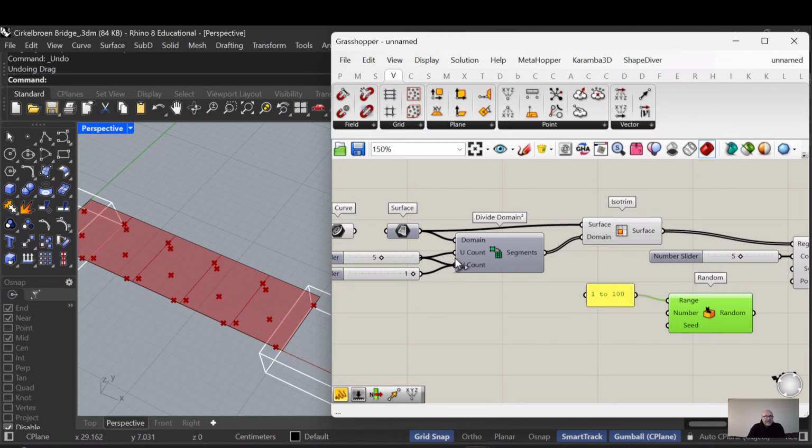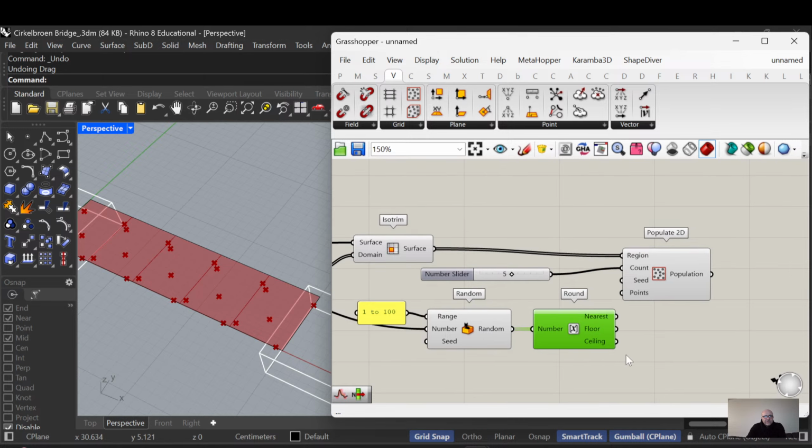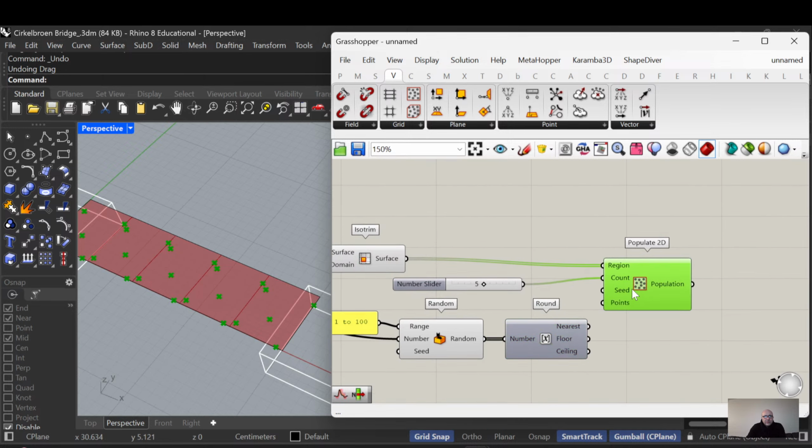So I'm going to use the U count for the number of random values I want, and I'm not going to touch the seed for the random number. But you can also use Round to round the number, just as a kind of practice. You round this number to the nearest, or floor, or ceiling, meaning the lower number or the upper number. I'm going to use the nearest for the seeds here.